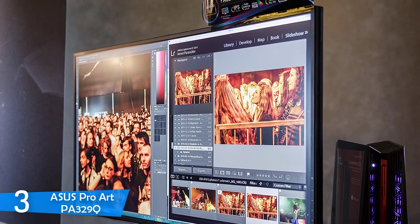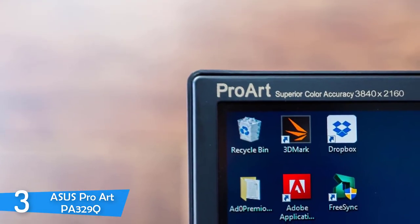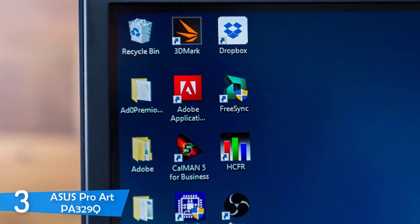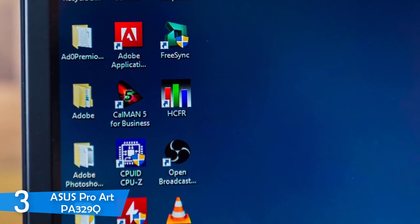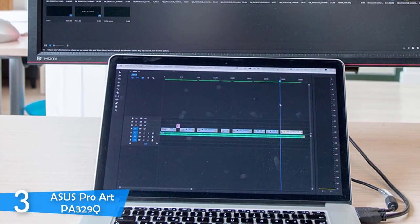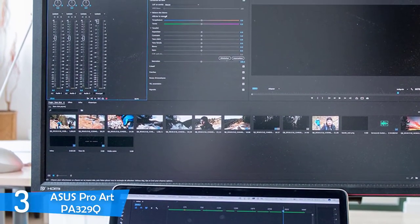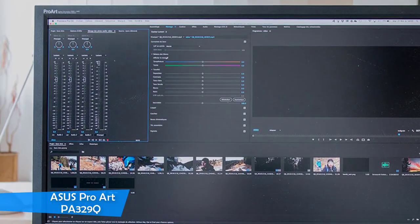The curve on the screen is great and it looks very premium. It has many great modes and the on-screen display is very simple to use. In my opinion, it's one of the best graphic design monitors available on the market. The Asus ProArt PA329Q is an excellent monitor with superb image quality, brilliant contrast, black point and gamma measurements that provide great experiences. The build quality is also amazing, and if you want one of the best monitors for graphic design, you should take a look at the Asus ProArt PA329Q.